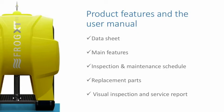Basically, they outline the best practices in how to use the product and how to maintain it. So they give recommendations and advice on best usage and maintenance. And they also provide basic information on which parts you should be using in servicing and maintaining of the product, and also they explain in quite a lot of detail the operational envelopes in which the product can be used. Victor will run us through that in just a moment.